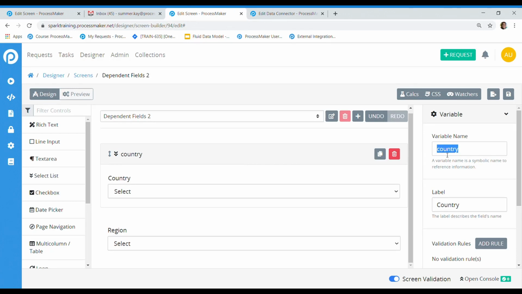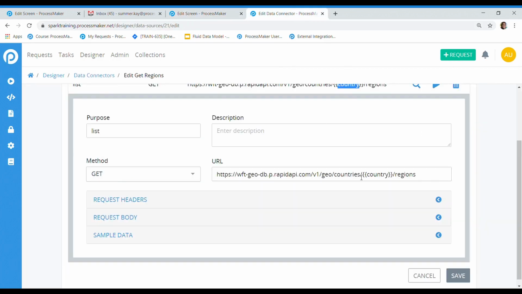So you see here that variable name is country. So I'm using this variable to populate the path parameter here so I can call this endpoint and get the regions in the country I selected. So that's how I'm able to get that dependency working there.